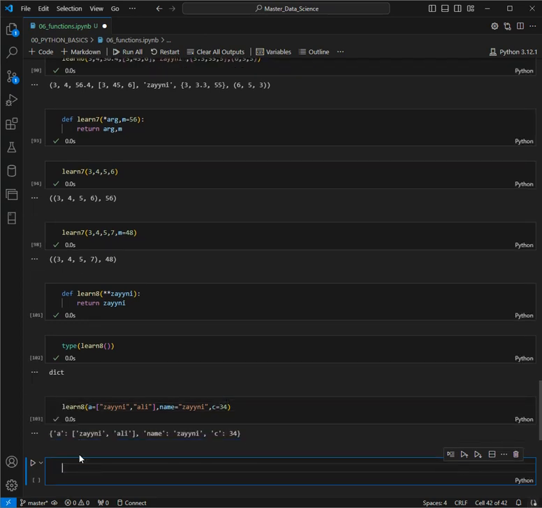Now if we run it, we can see that it returns our result in the form of a dictionary. So for a it is this, for b, name is Zany, and for c the value it contains is 34. c is the key and the value is 34.